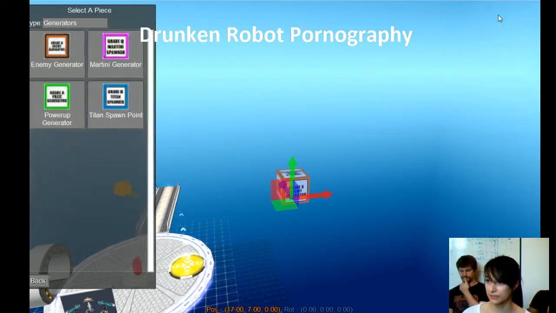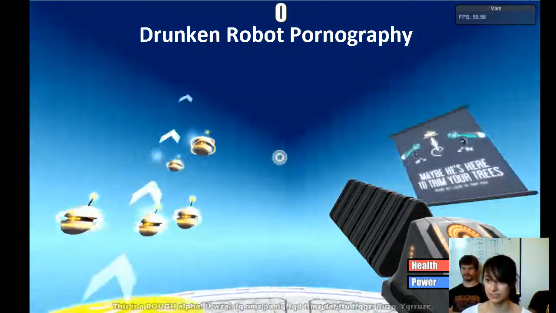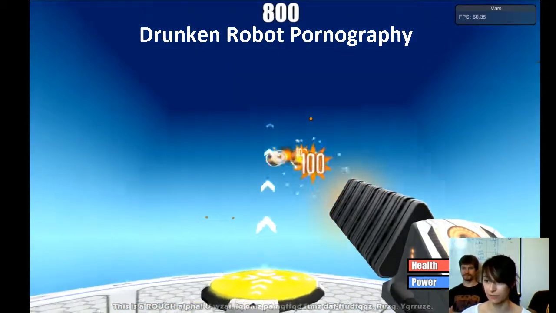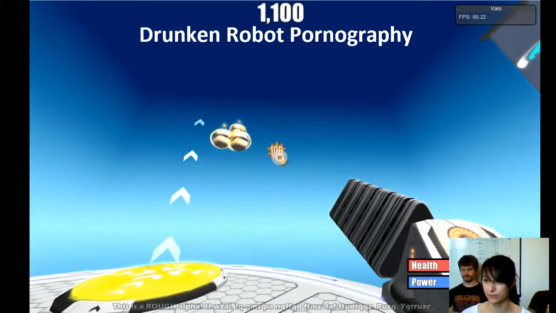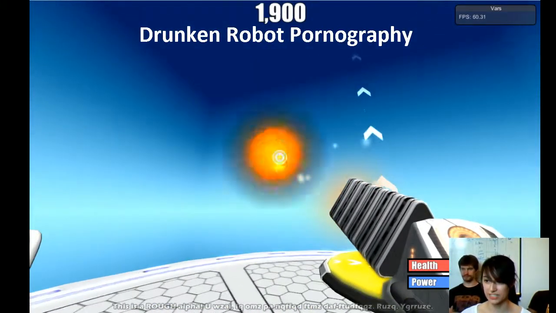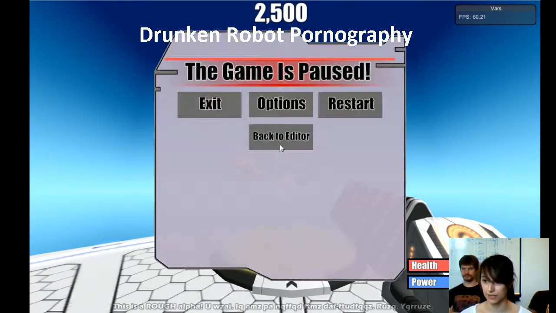So let's go with that. We'll play that. So now we should get some seekers popping in right behind me here. And it'll keep spawning 5 of them every 3 seconds. And each of them gives me 100 points to my score. I don't think you can change how many points they give. So yeah, those are seekers.